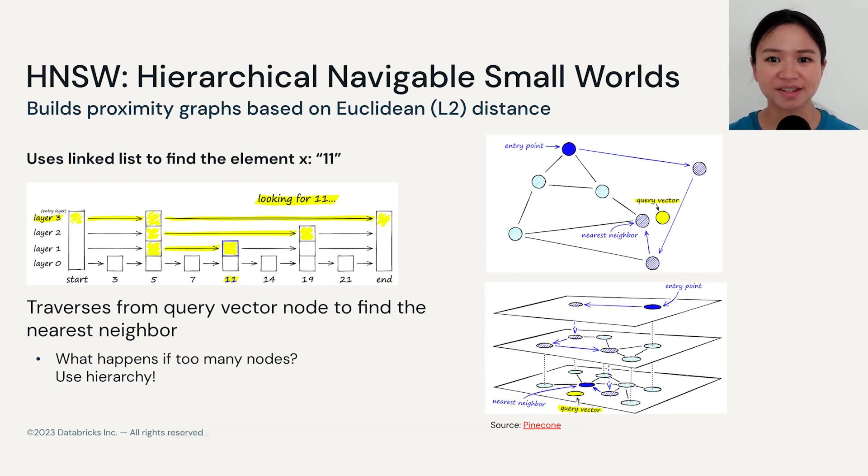The first is what we call a linked list or a skip list. On the left image, you will see that as we go from layer 0 to layer 3, we skip more and more intermediate nodes or vertices. We are looking for the nearest neighbor by traversing from left to right. If we overshoot, we will move down to the previous layer.